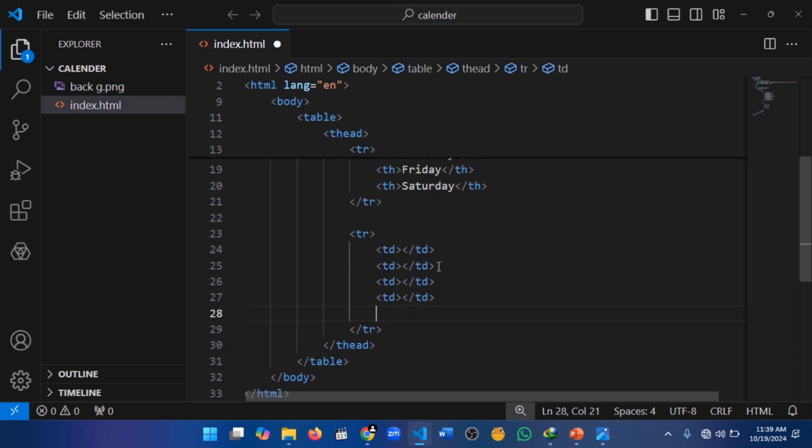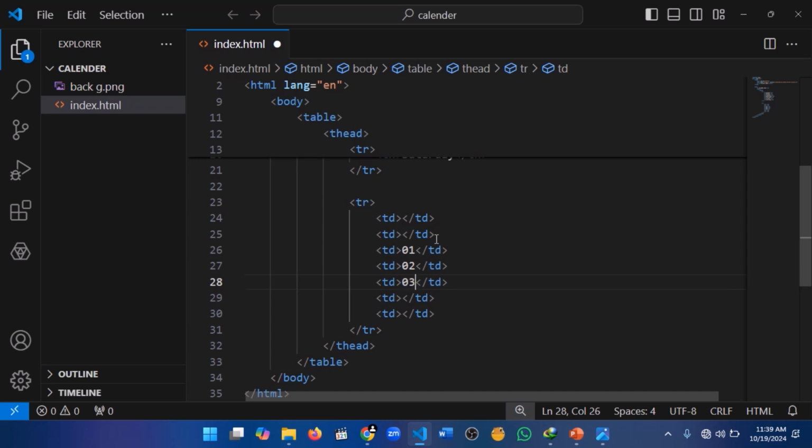We create the table data according to the days: we have seven days in a week, so 1, 2, 3, 4, 5, 6, 7. Tuesday is going to be the third one, so here is 01, 02, 03, 04, and then 05 here.